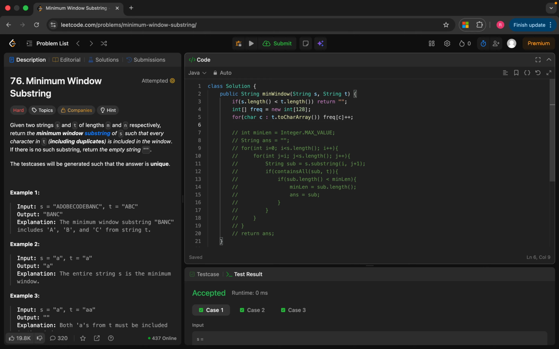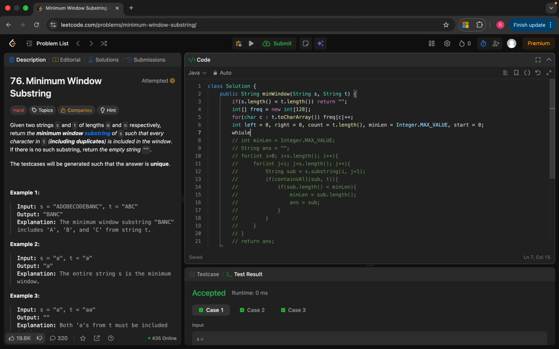Now we need a few variables here. We need left starting at 0, we need right starting at 0, and we need a counter of size t length, and we need minimum length like we used in brute force, initialized to the maximum value. And I think we also need a start to track the start of the answer.